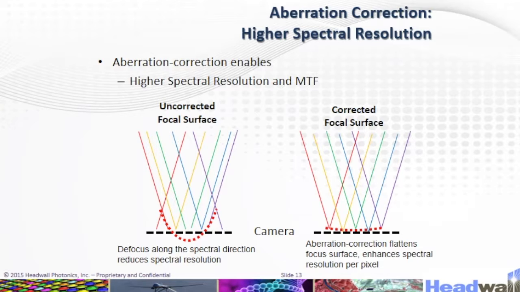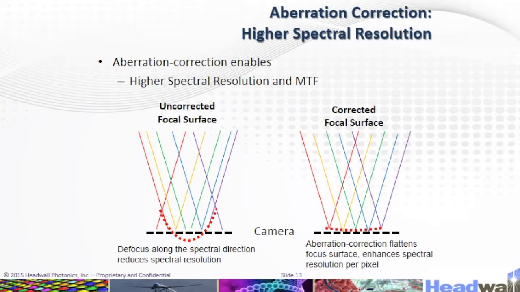Here, in the spectral direction, aberration correction improves spectral resolution by fixing how different colors focus on the image plane. Without aberration correction, the yellow and blue parts of the spectrum would image with high resolution, but the red and purple light would be defocused behind the camera, and the green would image inside the camera body. This means that the blues, greens, and reds would form blurry images, while the blue and yellow would be in focus.